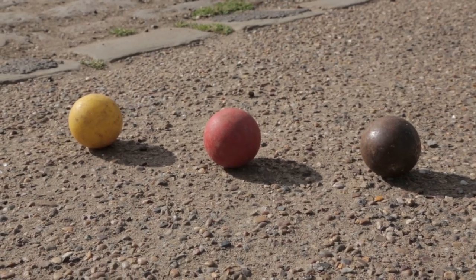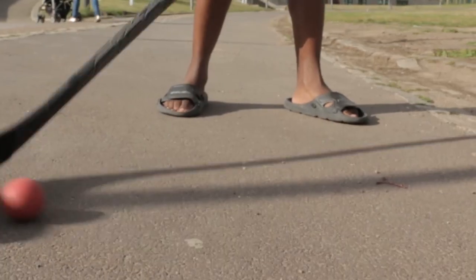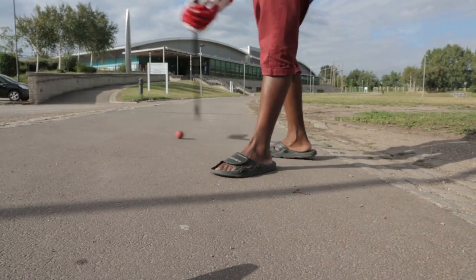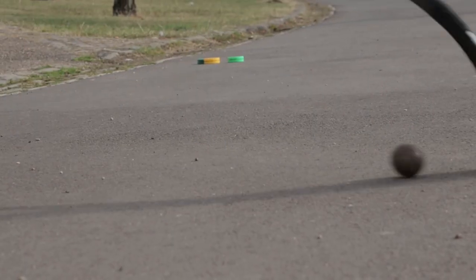Another favorite product is the Sweet Hands stickhandling balls. These come in three different weights: one slightly lighter than a puck, great for building fast-twitch muscles and stick handling confidence; the next more similar to a puck's weight, making training more game-applicable so you can transfer skills directly onto the ice; and the last, called the Muscle Ball, which is much heavier than a puck and made from metal. It's great for building the strength needed to move the puck confidently on the ice.